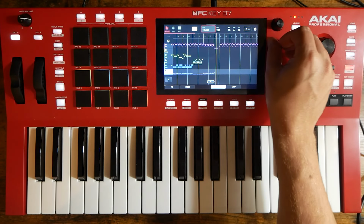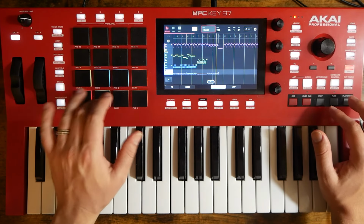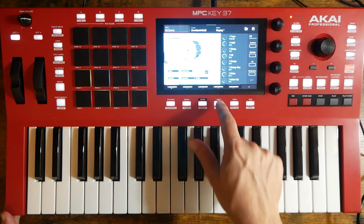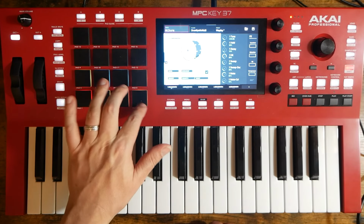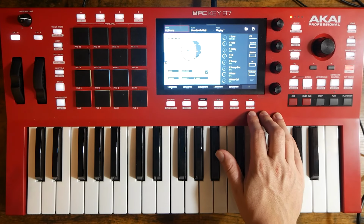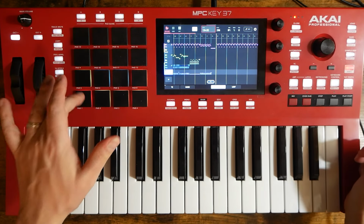That's weird. Did my preset change? Am I just tripping? What the heck? That sounds like a different... Yeah, I've got multiple things triggering. I wonder if that's a bug. Did I mess up some weird MPC setting I don't know about? Oh well. It's just supposed to be 4 on the floor.